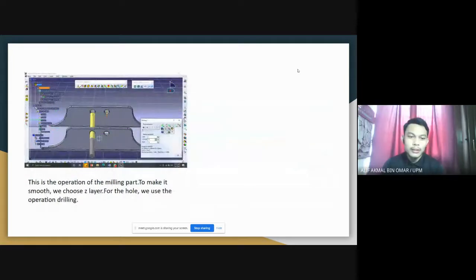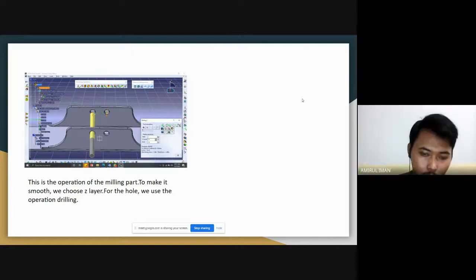Basically the last one, because the base plate also has a hole, we need to have the drilling process in order to make the hole at the base plate. After we have made the drilling process, after the finishing process, after the whole process, we proceed to generate NC code as the last step. I think that's all from us for the sixth part of the project that has been given to us. Thank you.